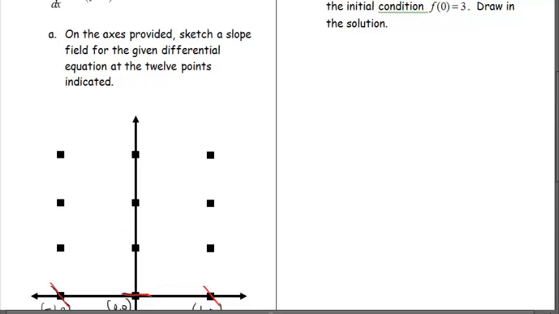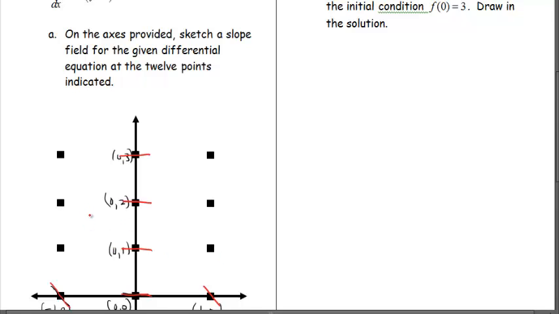All right, now I'm going to work my way up the y-axis. All these x's are zeros. So if you wanted to label the point, that might be helpful. And you can see the visual of xy, xy, xy. And when you go to the derivative, when x is 0, again, it doesn't matter what y is, the product's going to be 0. So all of these tangent lines, these short slope segments, should be 0 slopes, horizontal.